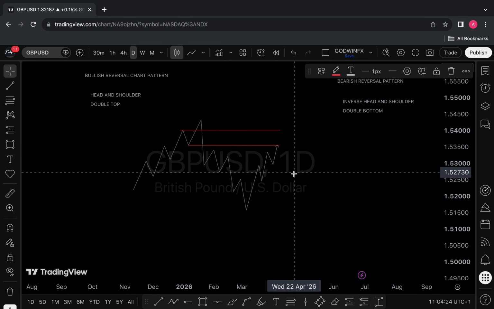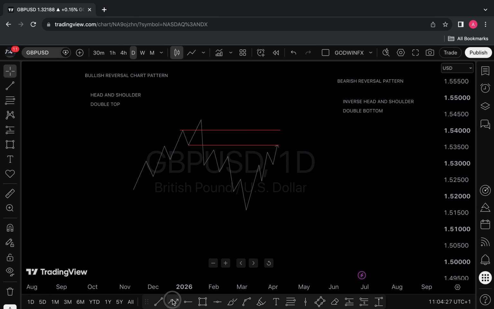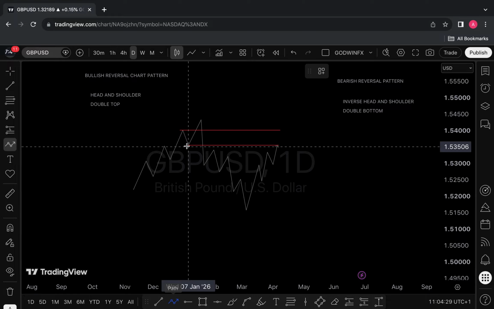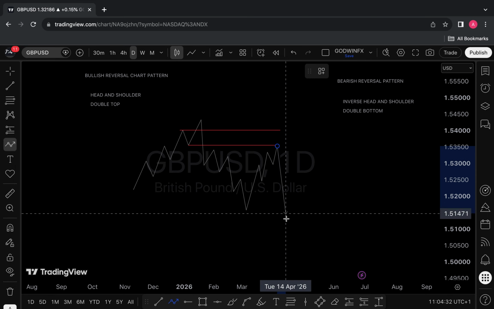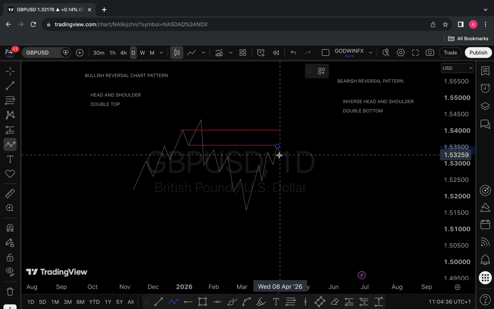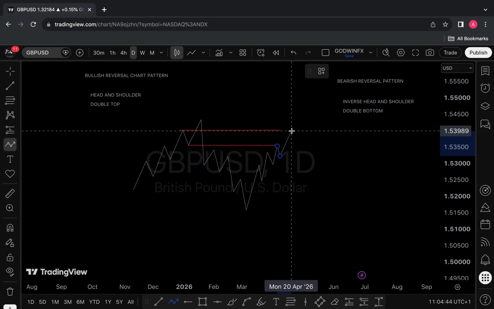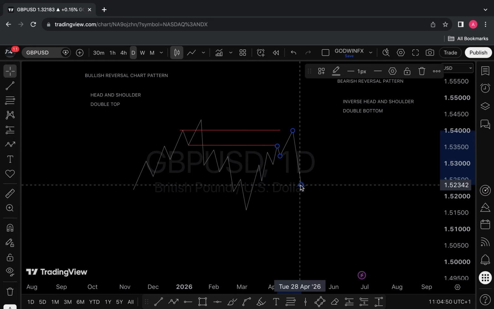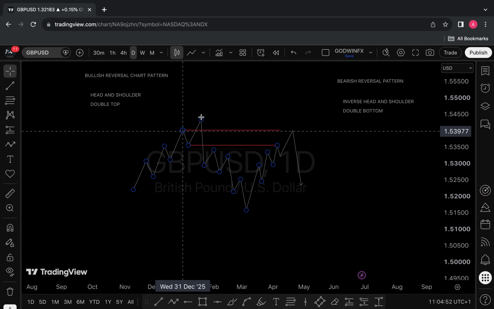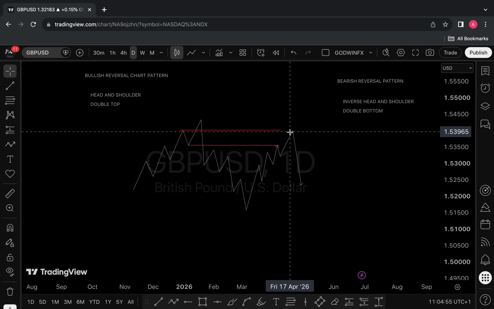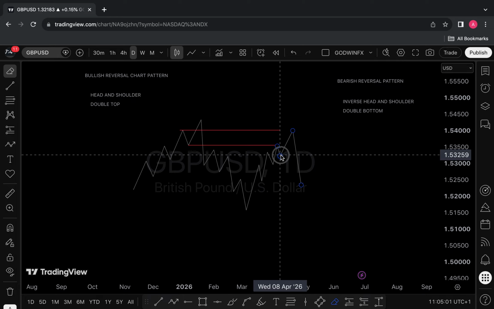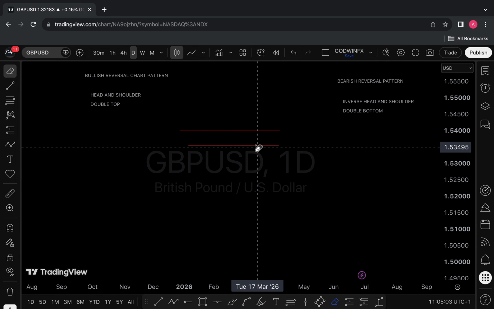Now in this case, we have two entry points for that reversal. So it is possible that market will react from this neckline, then reverse. It is also possible that market will still violate this neckline just to respect the left shoulder so that we can have our right shoulder before the reversal, right? So in that case, we can say we have left shoulder, head, then right shoulder, right? So this is about head and shoulder. You can see it's very simple like that, very, very simple. They are patterns that reverse trend.